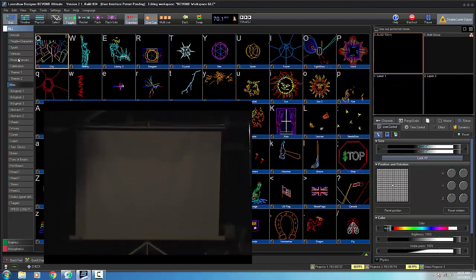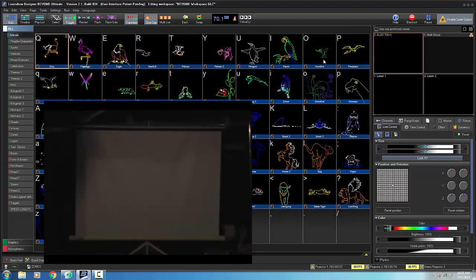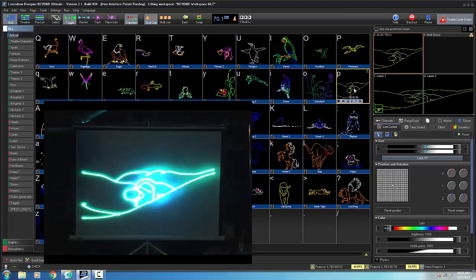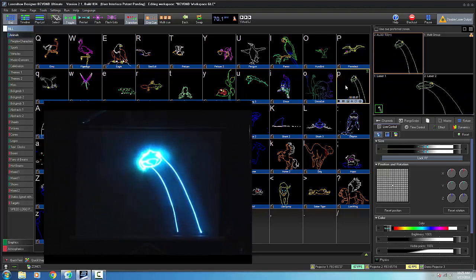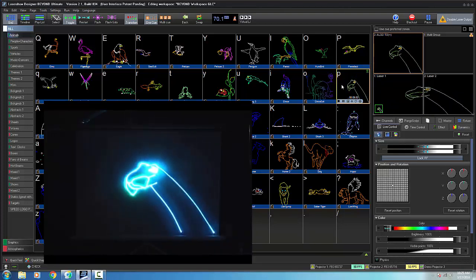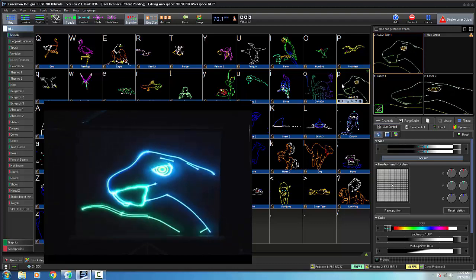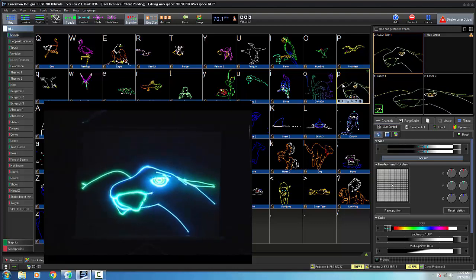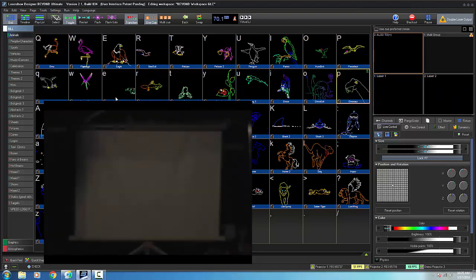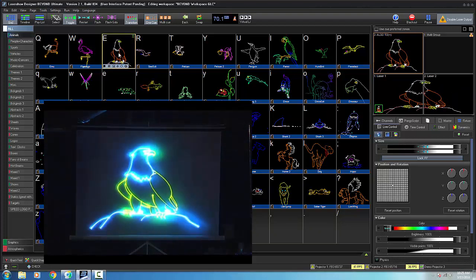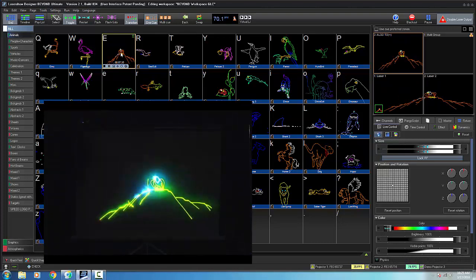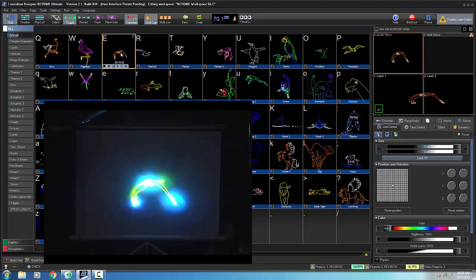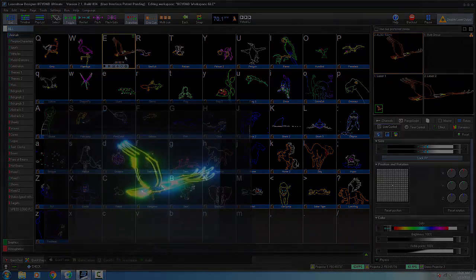And just real quick, when you're using Also 2, let's say I'm going to click on this dinosaur right here. You will probably see where the lines break in the middle of the image where the two projectors are meeting. And depending on what cue you're using or what surface you're projecting onto, this may be a little bit more noticeable. But the best thing to do is just try to keep your alignment as best as possible to reduce that.